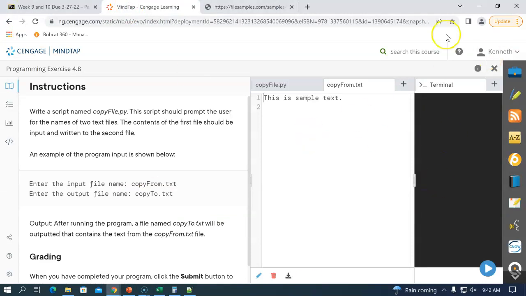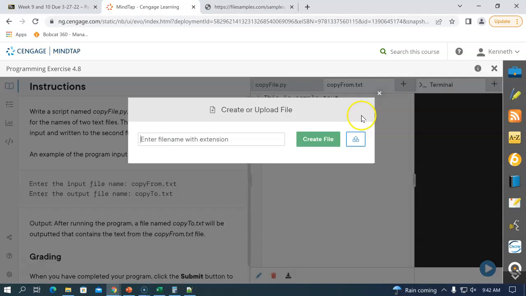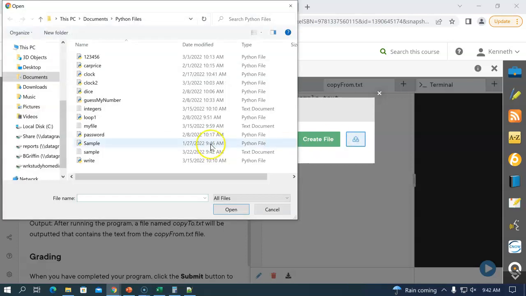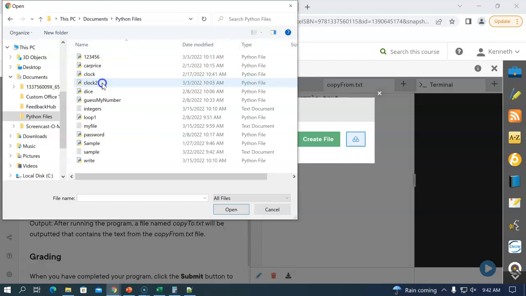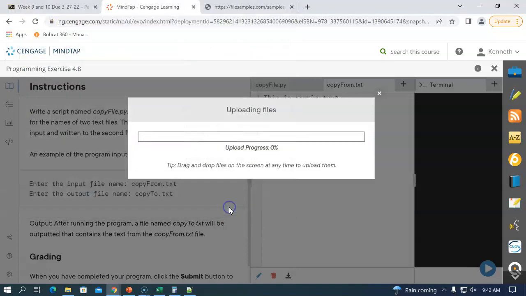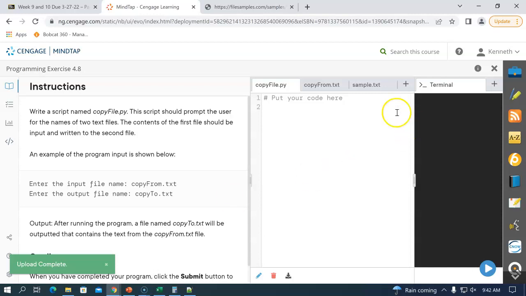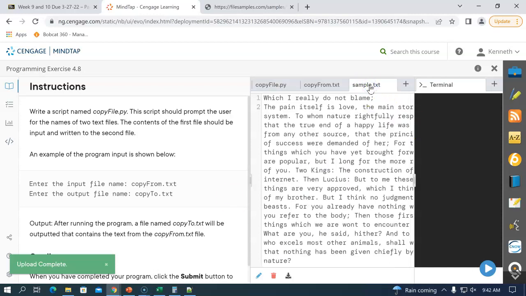Now, I can't see it directly from here, but I can make it appear. Notice if I click on New File, I can create or upload a file. If I select Upload, and I go back to my Documents, Python files, and my sample text, now I've uploaded that into this Cengage environment.